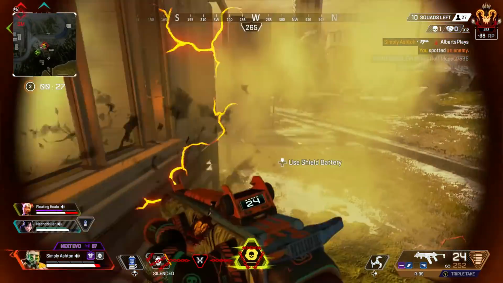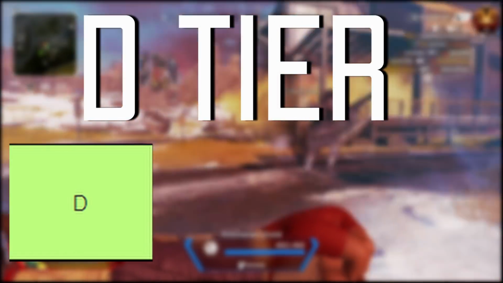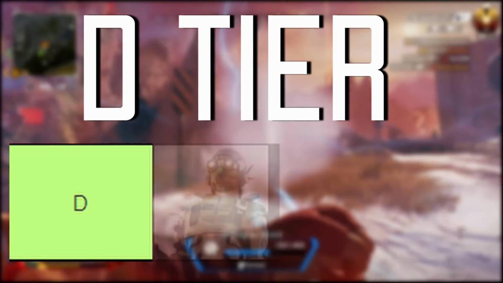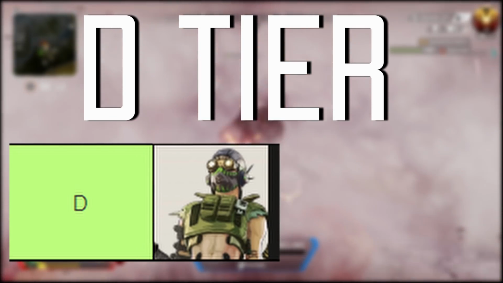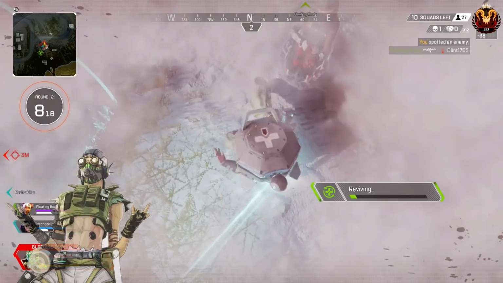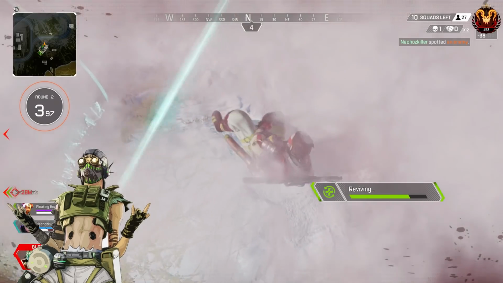So as always with these tier lists, we're going to be starting off with D, the worst tier of Legend in Apex Legends, and this time round there's only one Legend in this tier, and I think you can all guess who this is going to be. Yep, it's Octane. Now don't get me wrong, Octane can be fun to play in pubs sometimes, but someone has to come in the bottom tier, and for me there is no worse Legend in Apex Legends than Octane.